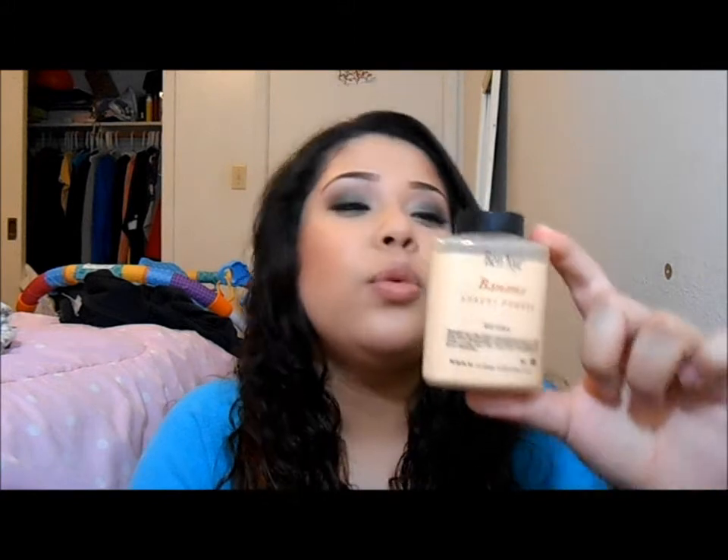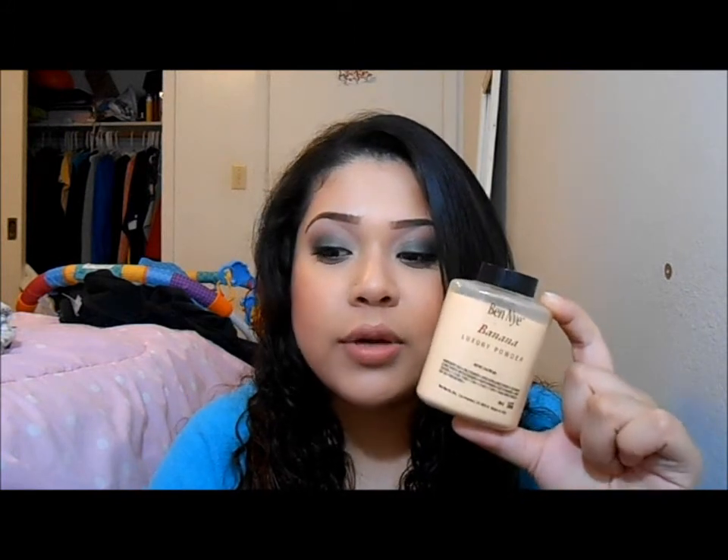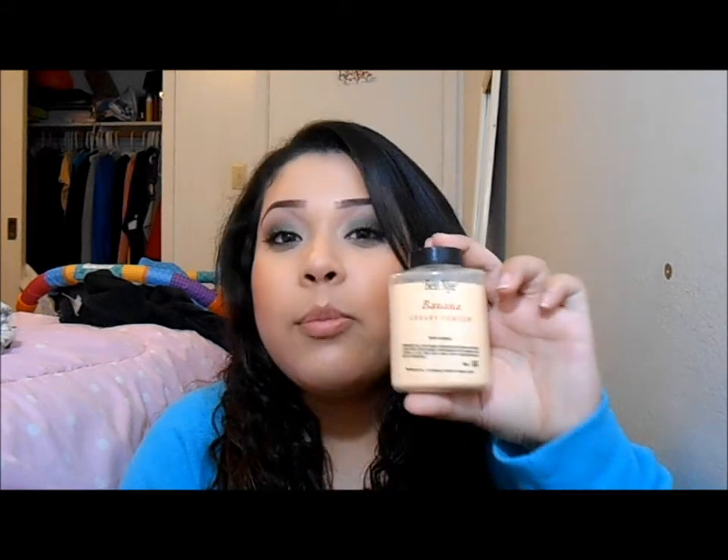What else can I say? It's a really fine powder. I don't know what technology it has to help your concealer not crease, because I have used so many things to try to prevent that. Before I got this, I used translucent powder. But when you use translucent powder to set your concealer or even set your makeup, it pretty much takes away from the coverage and makes your makeup look a little bit more ashy. My concealer still creased. But I still used it until I ran into the Ben Nye banana powder.